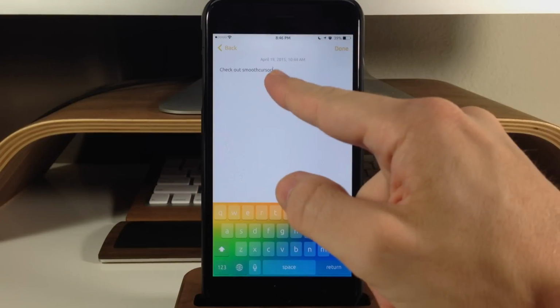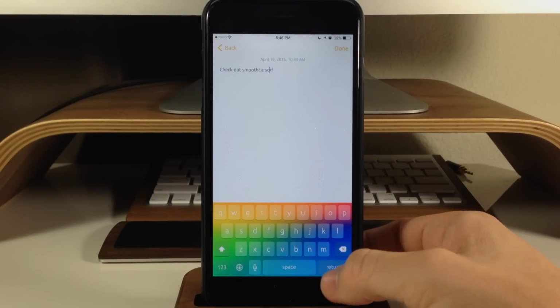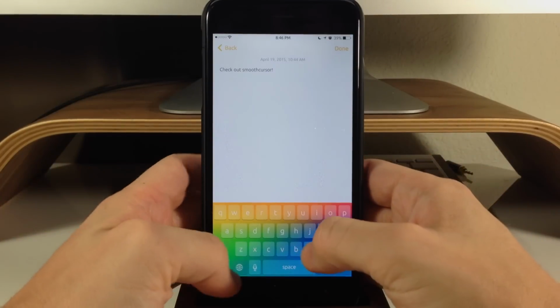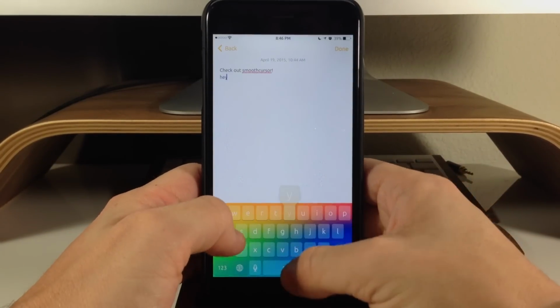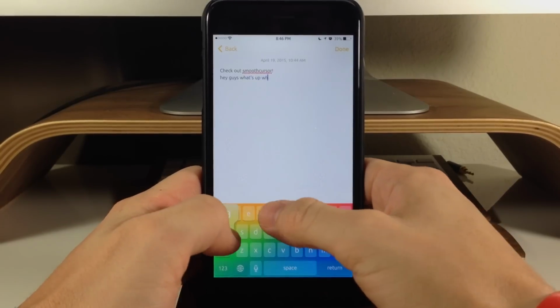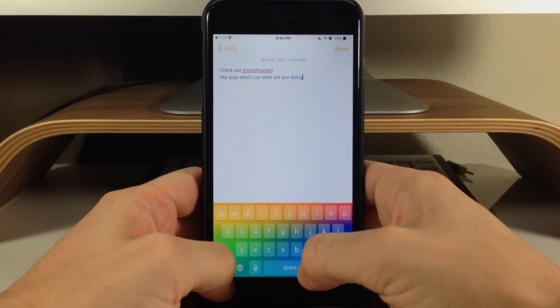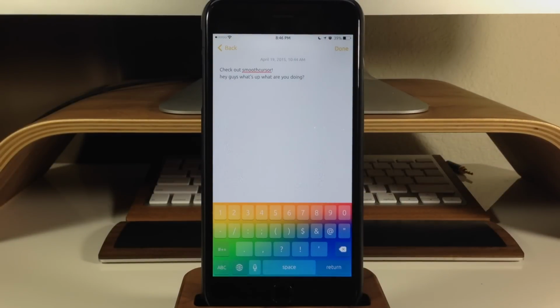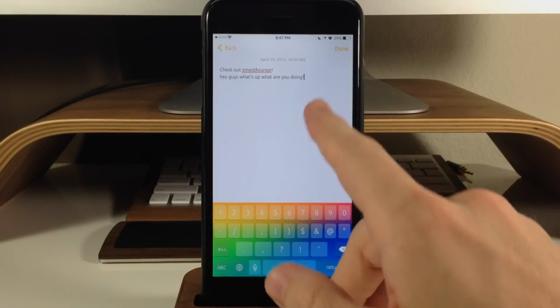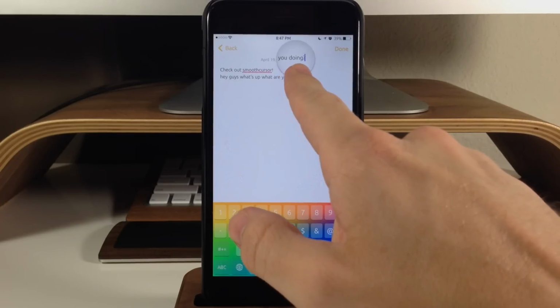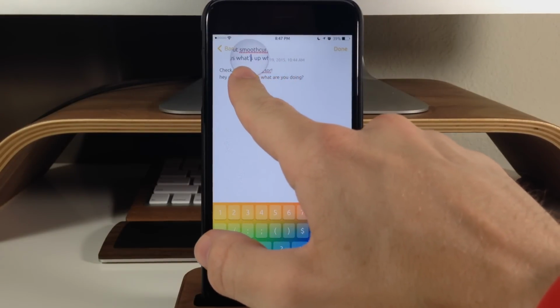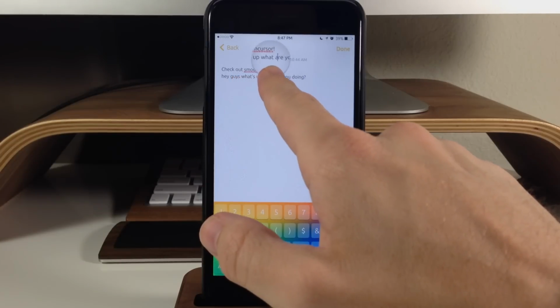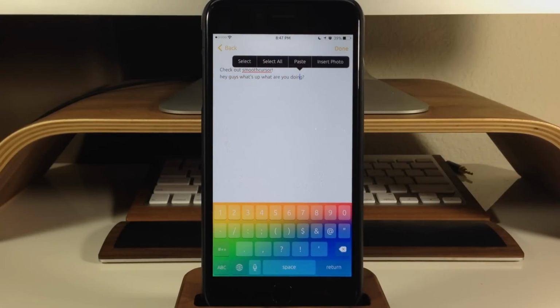So even when I hit the Enter key, you'll notice that we have a cursor slide along the screen over to the left-hand side. So now when I start to type something here, so let's just say that I start to type, hey, guys, what's up? What are you doing? And you can see that that cursor is always constantly moving throughout the text as I type. And that's basically what Smooth Cursor does. Also, when we start to place the cursor here, you can see that it smoothly or fluidly moves across right there. So that's what Smooth Cursor does. It gives you kind of a higher frame per second cursor than you would normally get in stock iOS.